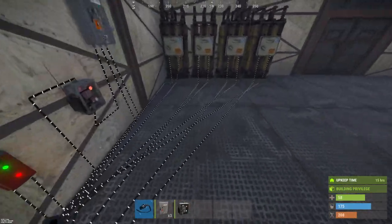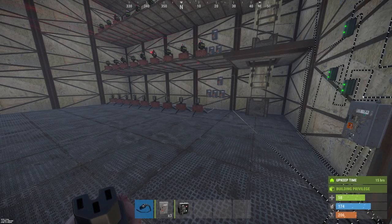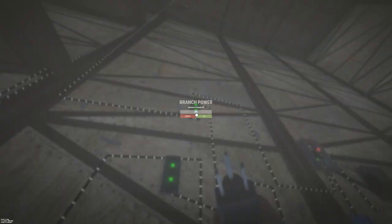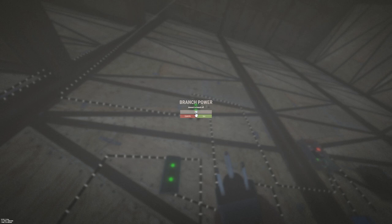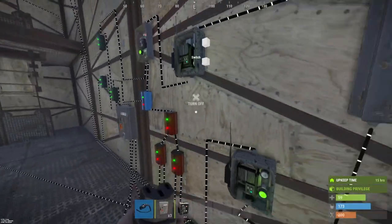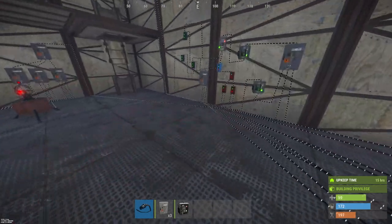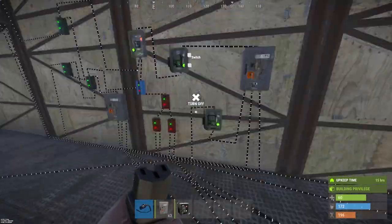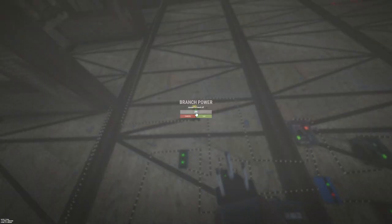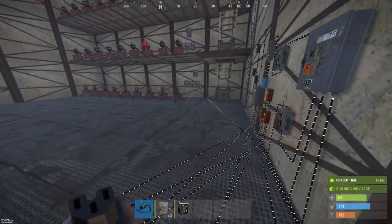We'll just try that. And obviously that's on. And when we turn it on, hopefully it turns on. Otherwise we'll put additional more. So basically it doesn't work because there's not enough power on it. So to be safe, let's just do it because we've got enough electricity anyway. So just 290. It should turn on. There you go. So it's up to you. You can do one switch, or you can do individual switches, but you just have to remember we put additional on this value here. Otherwise it won't work, just like that.